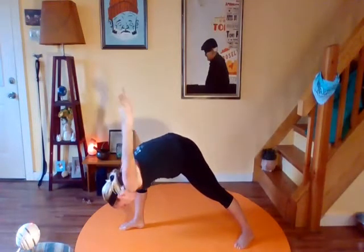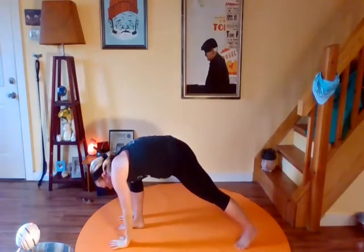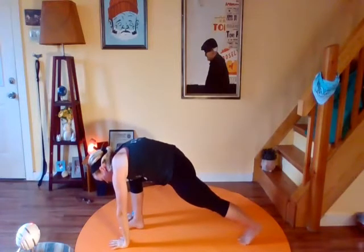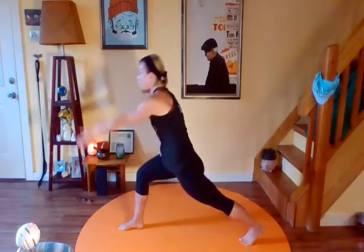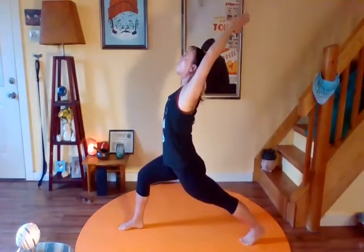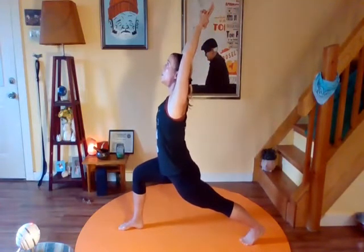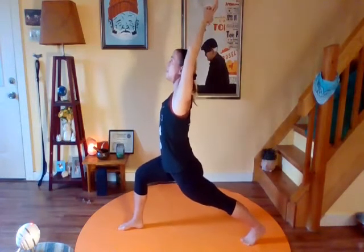Exhale, we're going to rain the fingers down to either side of the foot. And we're going to rotate that back left foot off the floor so just the ball is in contact. And then strong, pressing through that front heel. We're sweeping our way into a beautiful, strong crescent lunge. Check your big toe. Breathe, really pressing through that back leg, really straightening through.